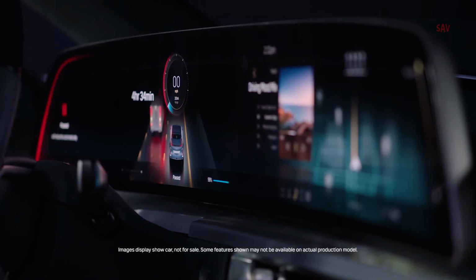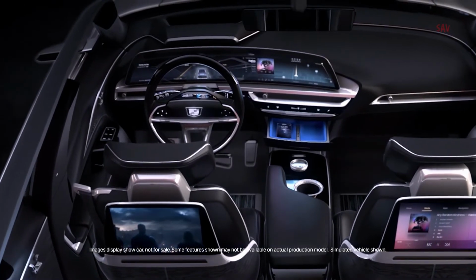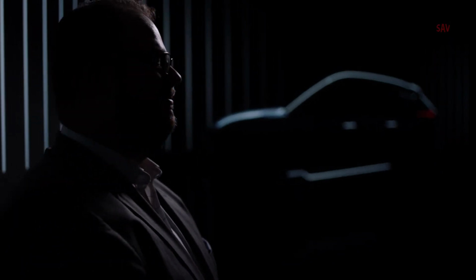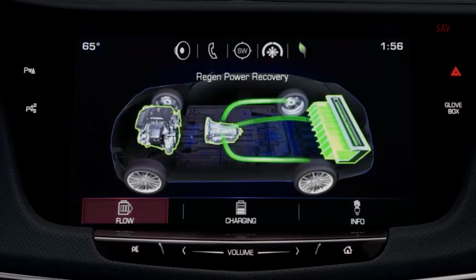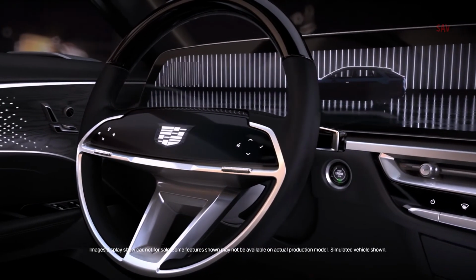It's just a stunning display. It feels like you've purchased a high-end TV in your living room. We have graphics that go all the way to the edge. The beautiful colors, and the fact that this is a battery electric vehicle, the UX team did a beautiful job. Years ago, we would make it obvious that it's an EV, bright greens, bright blues, your battery gauge is huge. When we're working on EVs with a brand like Cadillac, it has to be sophisticated, it has to be elegant.